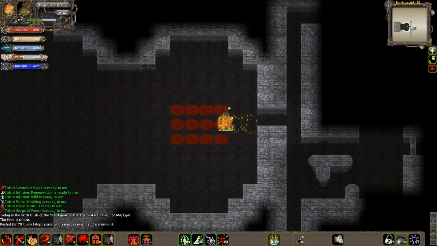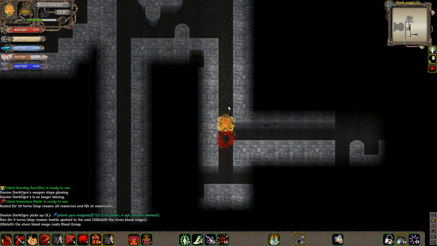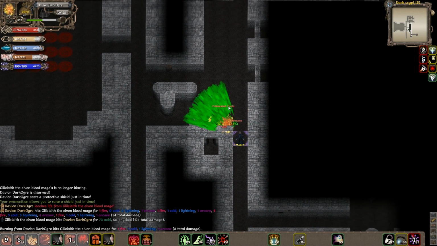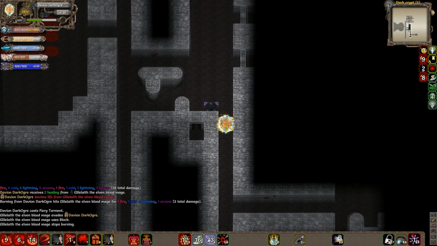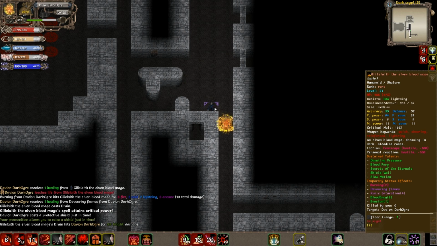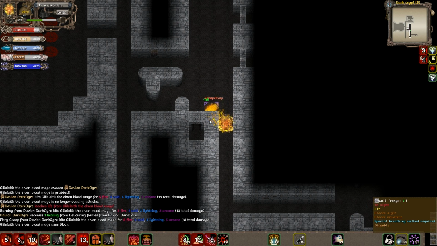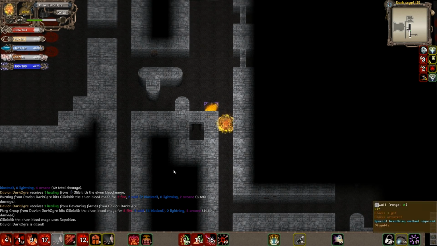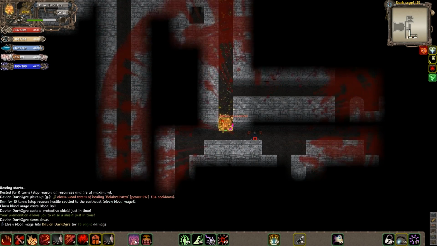Yeah, brawlers are really different now and annoying. Especially the rares. Oh great, another rare. I love rares. He's got shield wall, this guy. That's annoying. Yes, how can we annoy Davian today? Oh, that guy's dead.